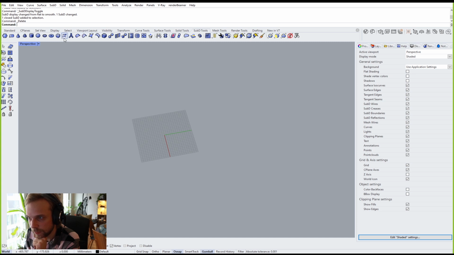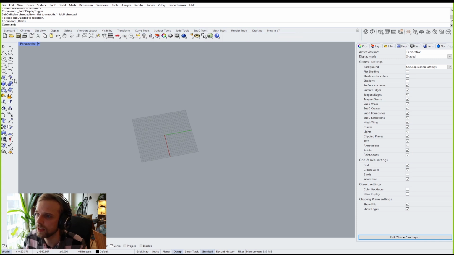Then we have SubD loft and SubD multipipe and all of that good stuff. Before our first break, I will show you SubD multipipe because I think it's a lifesaver in many cases. Because before, let me show you this as an example.